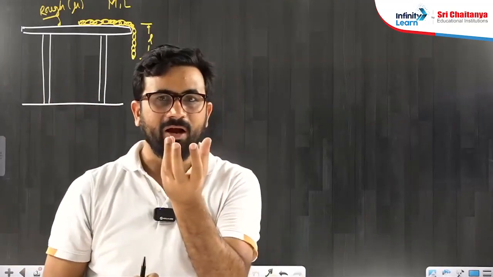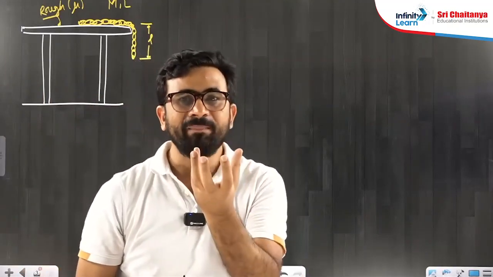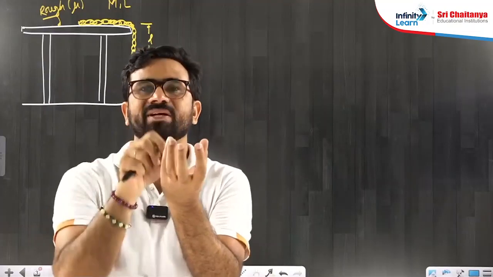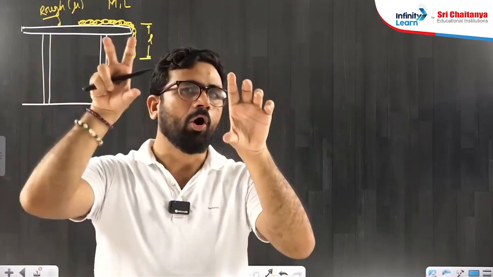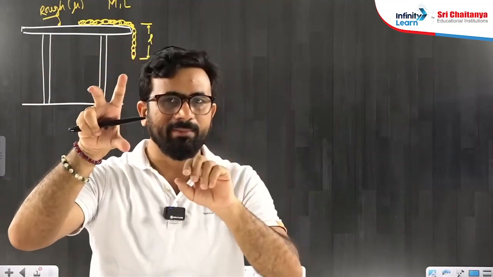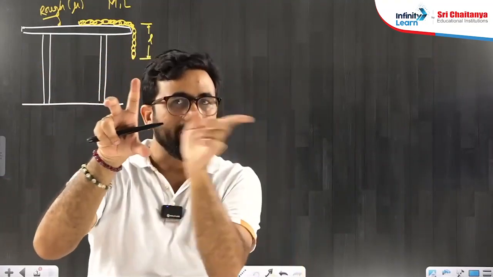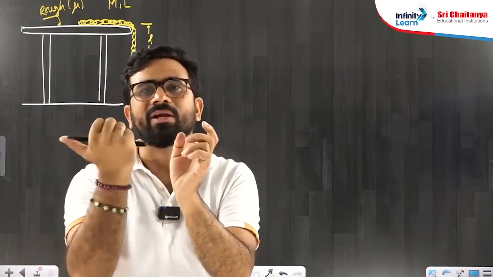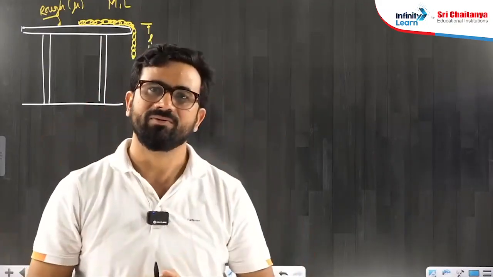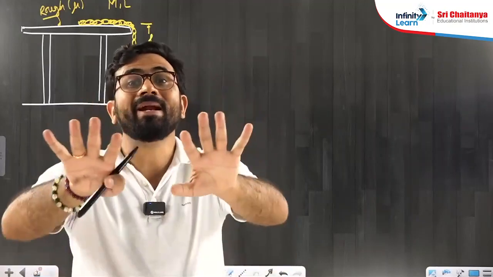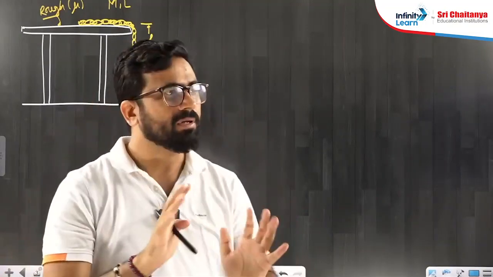Understanding? This vertical block is hanging, and it has some mass m. On it there are two forces, the tension and mg downward. And the horizontal force we are putting on that 10 kg block, as we learned in the previous question, there is one tension in a horizontal direction and in the opposite direction there is the friction. All should be balanced, then it will move with a constant speed or remain at rest, because the net force is zero. This is a similar thing.